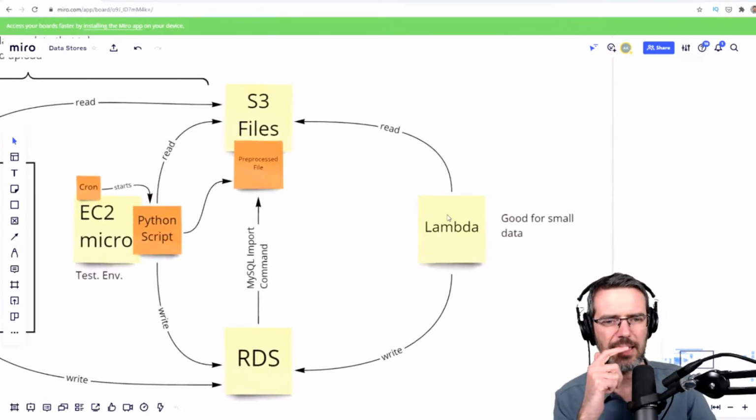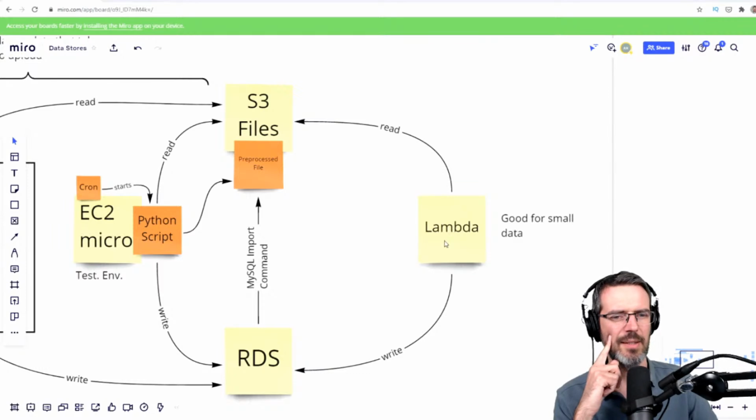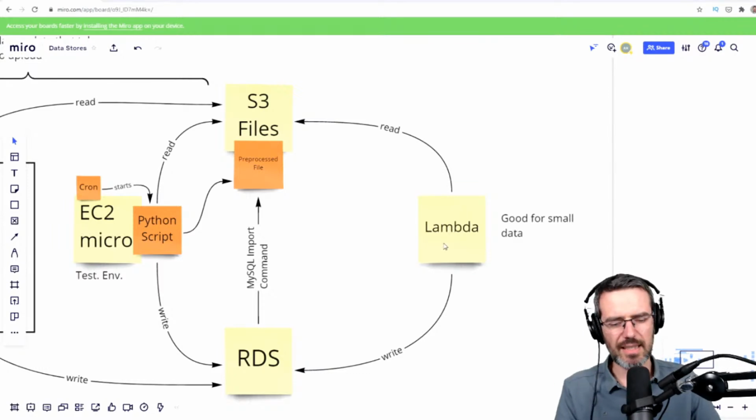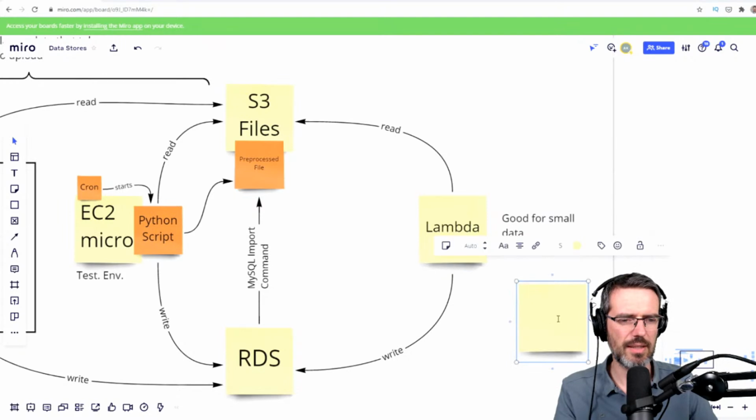And my students said, okay, right now I have a Lambda function, and I use this Lambda to read the file and then write the data into RDS. And I think this is a nice approach for something small, right? You could say, okay, let's start. You write this Lambda.